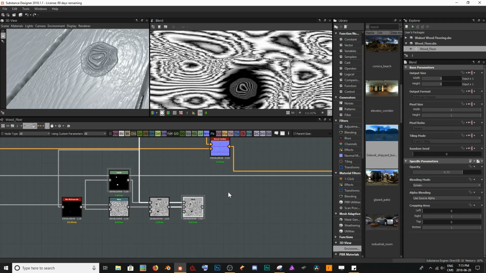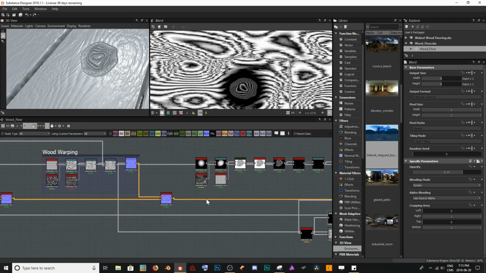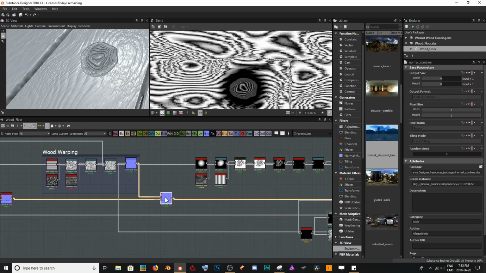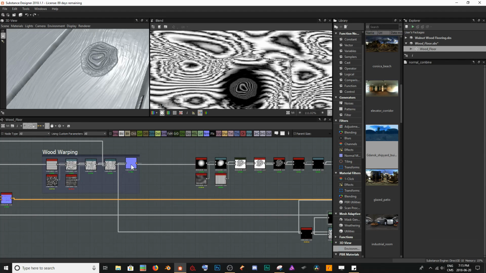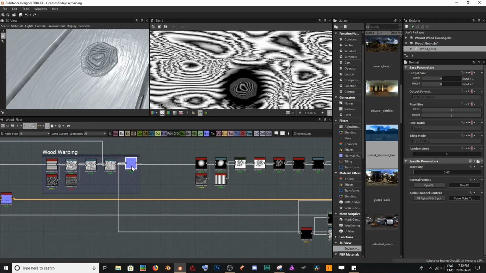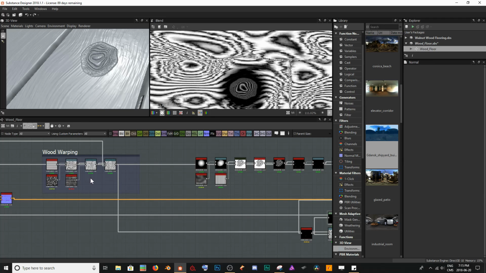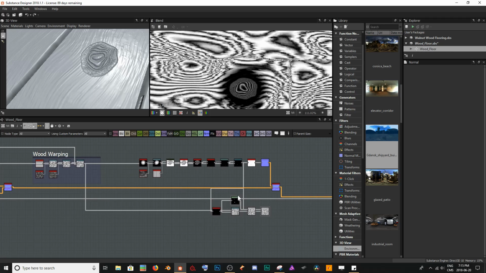And so now that we've got this guy, we can actually remove this normal combine, and we can take away this normal map right here, because we no longer want to have two of the same normal map over top of each other.